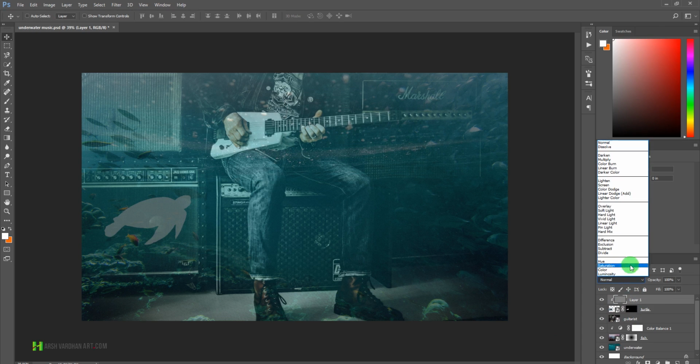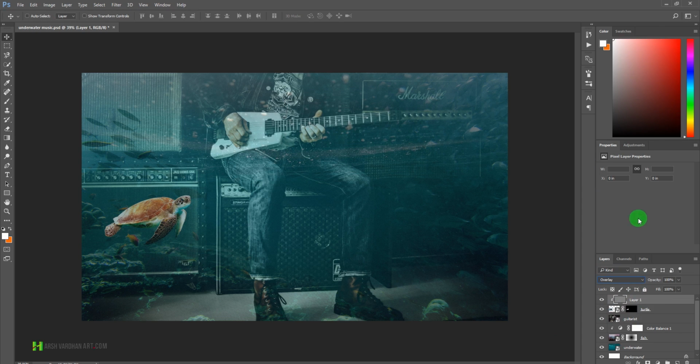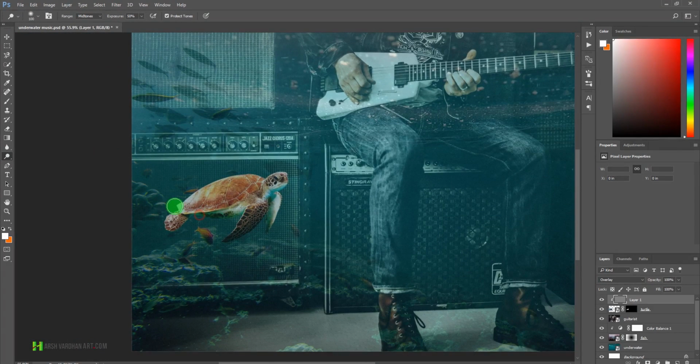And let's change its layer blend mode to overlay and come over here to the dodge and burn tool. So select the dodge tool. You can choose it from here, or you can simply press O on your keyboard, and start painting on the turtle or on the edge of the turtle. And that way this area is going to be a little darker.